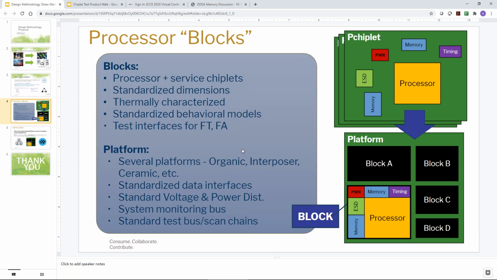So that is what I'm proposing, and it is intentionally a little bit vague. In my imagination, I don't see a level of actual physical packaging that happens to the block. The platform will allow the block to be connected with its other block chiplets, but also provide connections to the rest of the blocks for the data flow.